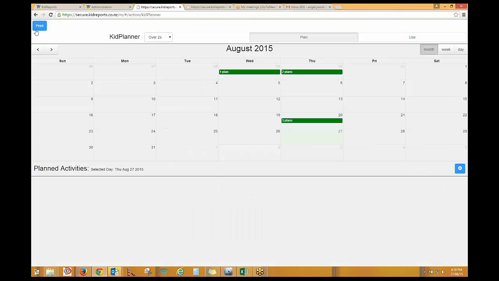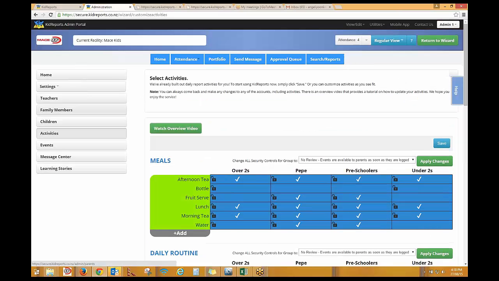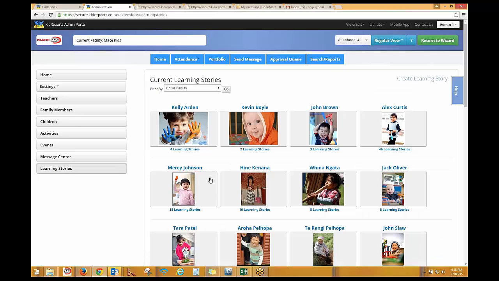And then I can come back into my non-contact time. Okay, so I'll go back. Yeah, and I will just say okay. Yep. And I can go to each child's portfolio, or I can come into the learning stories area to actually view all the learning stories that have been happening.